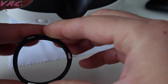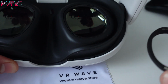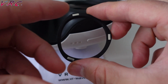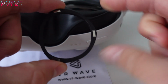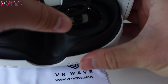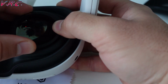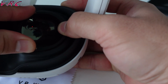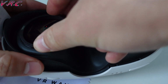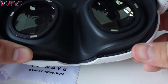So the best way to describe getting in is first take off your gasket so it's easier, and then the 3 magnets, have it arranged like that, and then the kind of pointy end magnet there, you want that on the right, and then you should be able to just push it in and it clicks. There, it's in. It kind of slots in. There we go. They're in now.